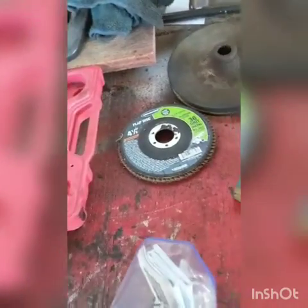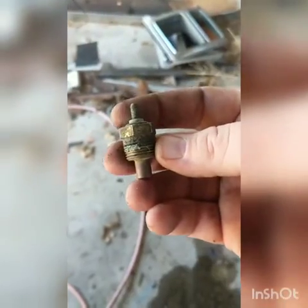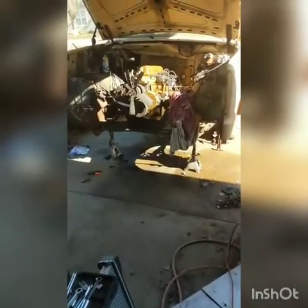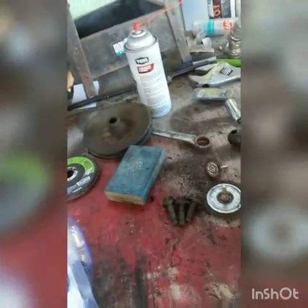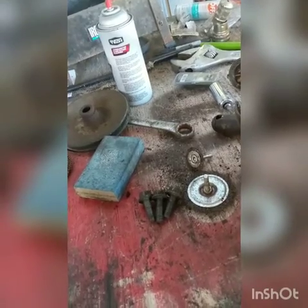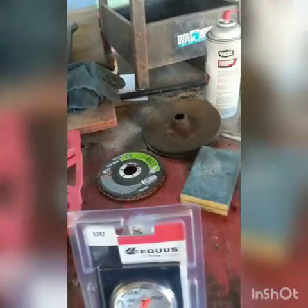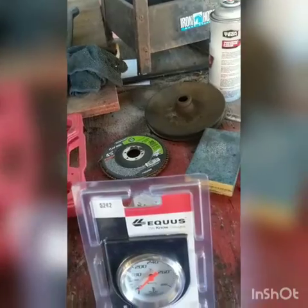I can't find this part - here it is. This is the water temp sensor that goes on the back of the block. You can't really see it now that the intake and exhaust manifolds are on, but it goes back here up underneath. This part screws into the back and you hook the wire to this connector. AutoZone no longer carries those, O'Reilly's no longer carries those, and there's Davidson's, but I don't like going in there.